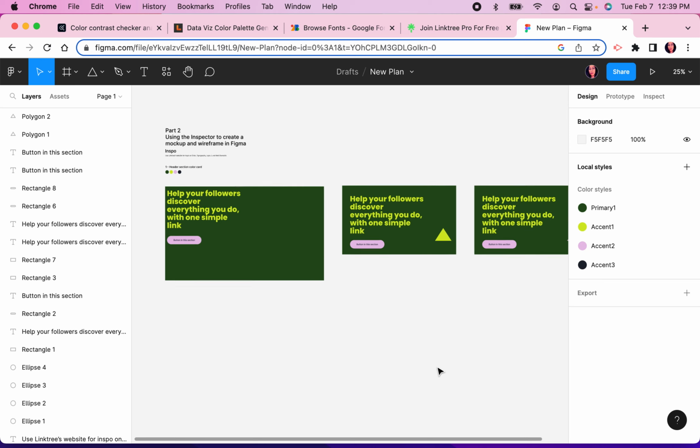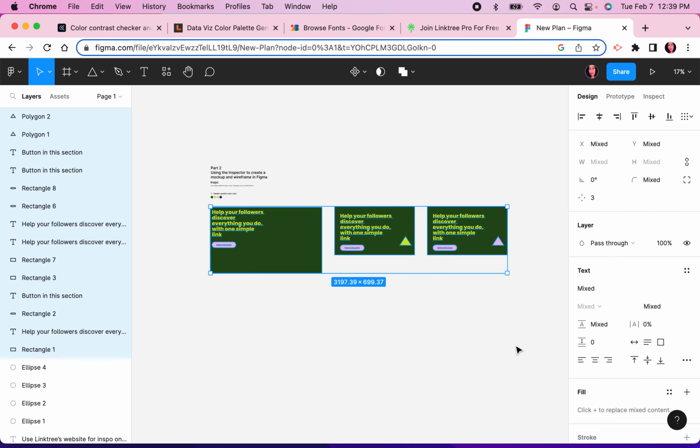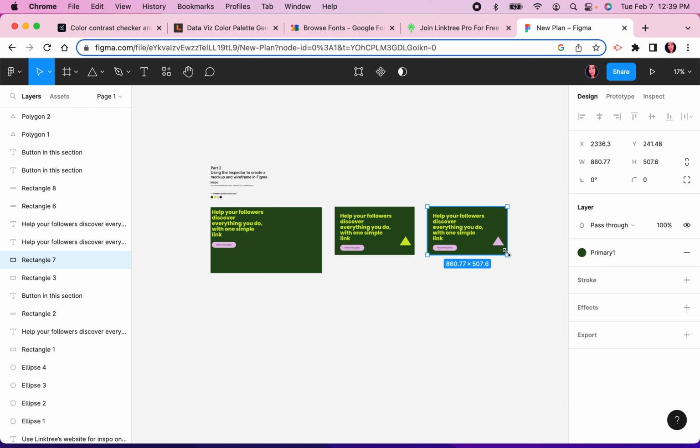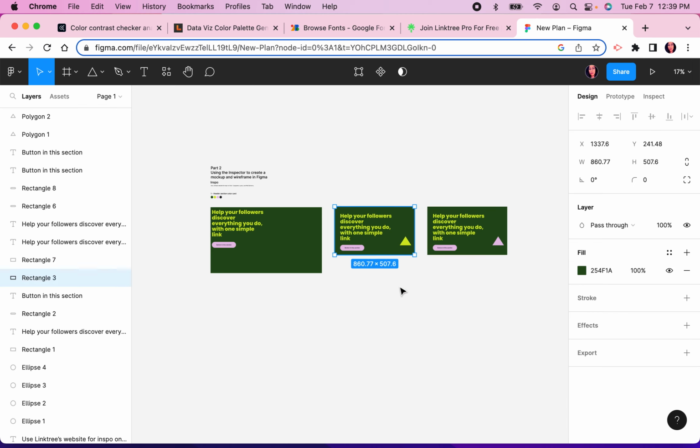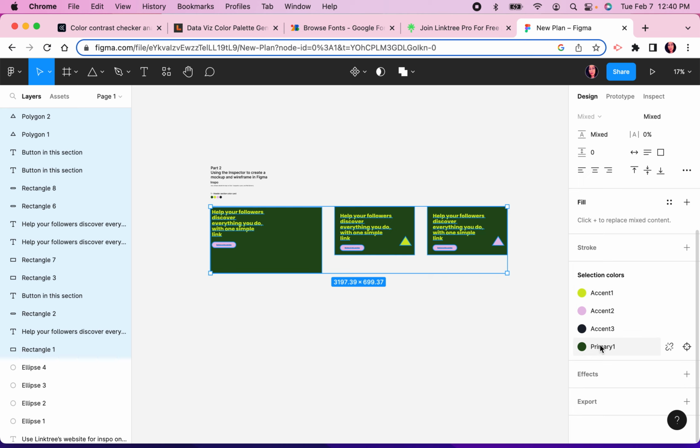Now, if I select, and it will also tell me if I missed something, if I select all of these things at once and I scroll down, it will tell me I'm using my style that I created, style that I created, style that I created. But there is one thing in here that is not using the style I created. So let's see what that is. If I click on this, is it this one? Nope. Is it this one? Yep. I didn't do that one, so I'm going to click on this and then that. Okay, so now if I select this, I am using all of the styles that we created.